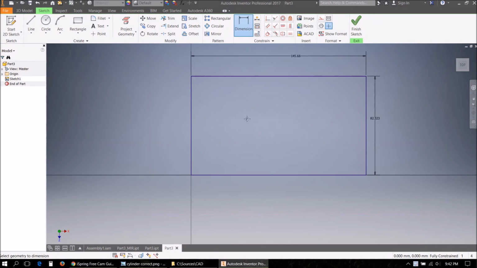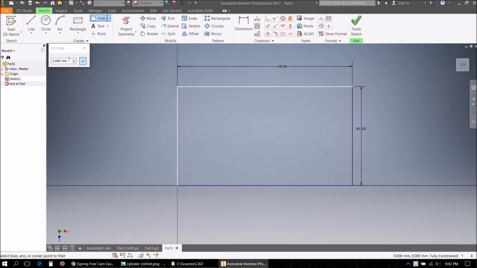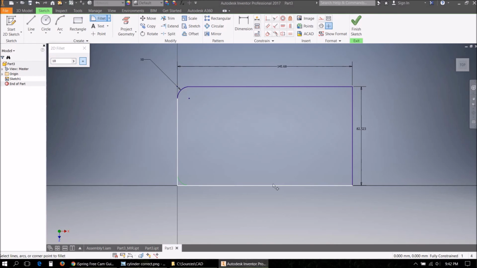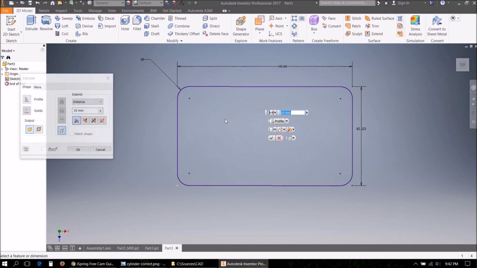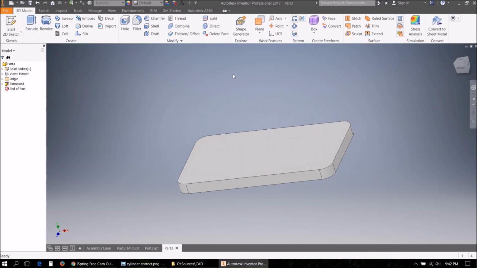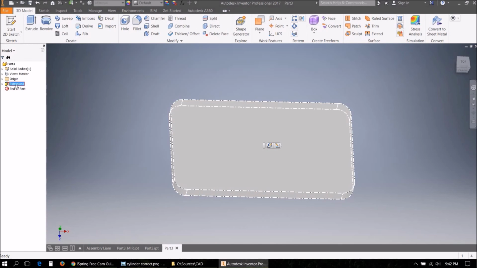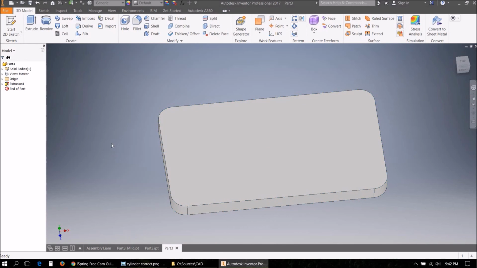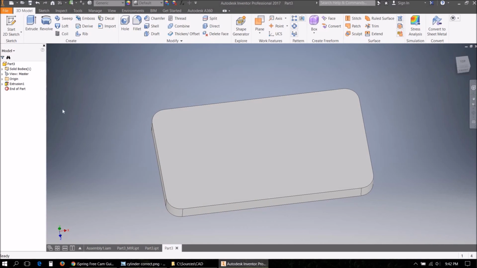Let's say we want to add some fillets right in the sketch. So, for example, like this. Now, if you extrude this, then it looks like a regular fillet, except there's nothing to delete in the feature list. So these fillets are not so easy to remove when you want to make the low poly model.